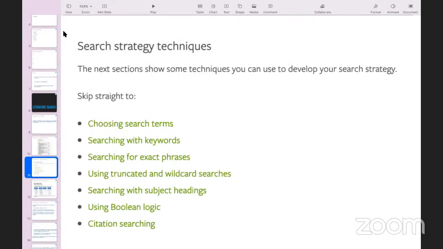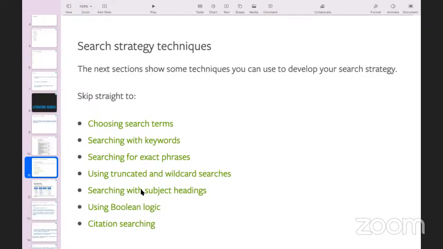So how to create a search strategy? There are specific steps: first you look for search terms, you look for synonyms, and you use the thesaurus. And then there are keywords and subject headings. Keywords are the words which we create, which we find through our search, through our prior knowledge. Subject headings are the words which are already present in databases.